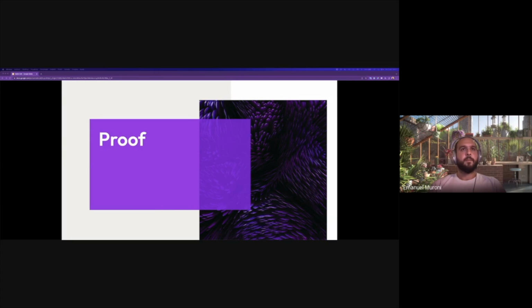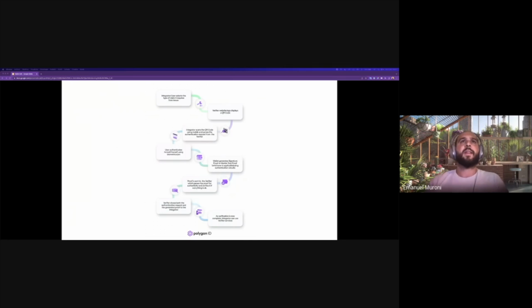So the integrator selects the type of credential for which it seeks verification. The verifier website displays a QR code depending on the credential type selected by the integrator. The integrator scans the QR code.